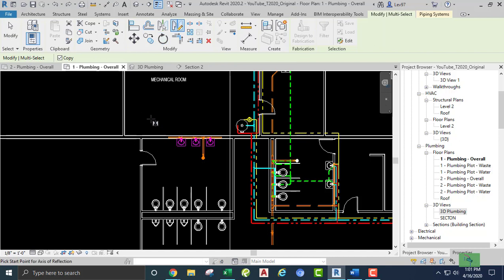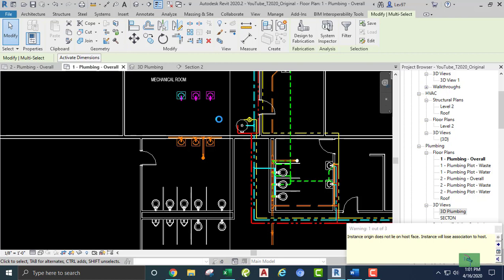We know that it's going to rotate about the dash line. We know that. But why can't you see it? Origin does not lie on... okay, well, that makes sense. Instance origin does not lie on host face.